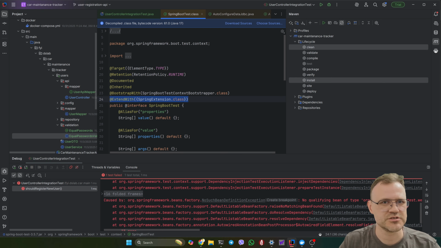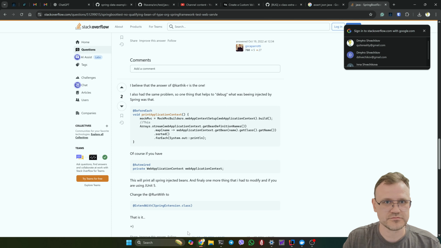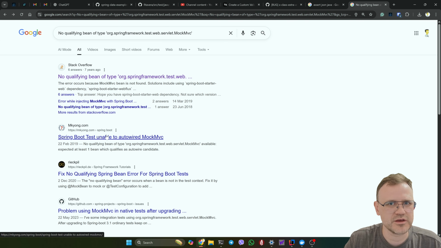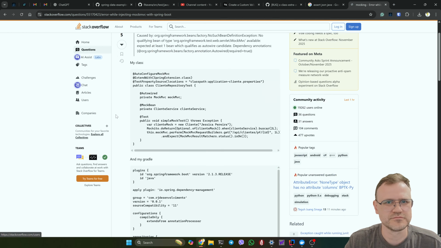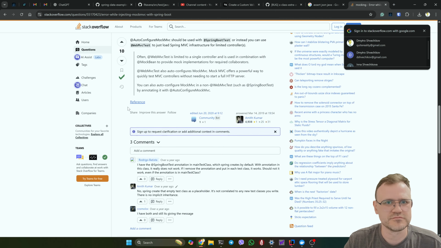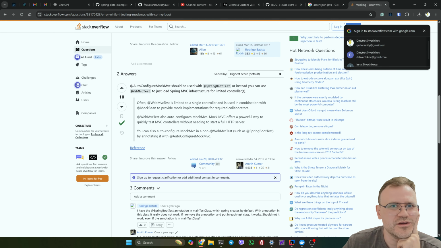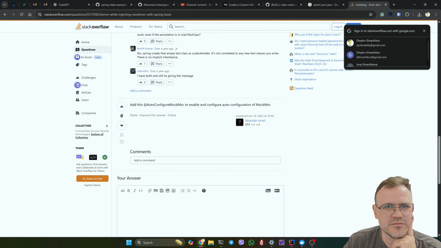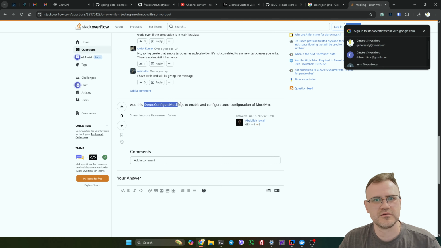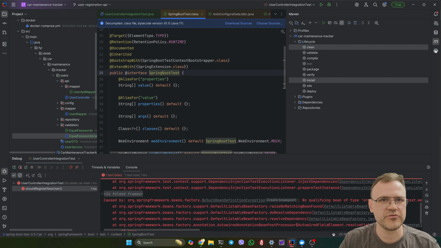Spring extensions here. Let me take a look. What is written here? We use the Spring Boot test. After configure mock MVC. But I think it should be configured already, no?